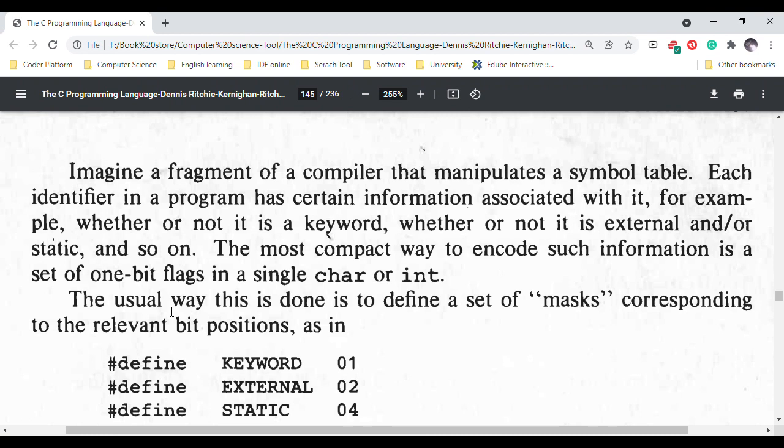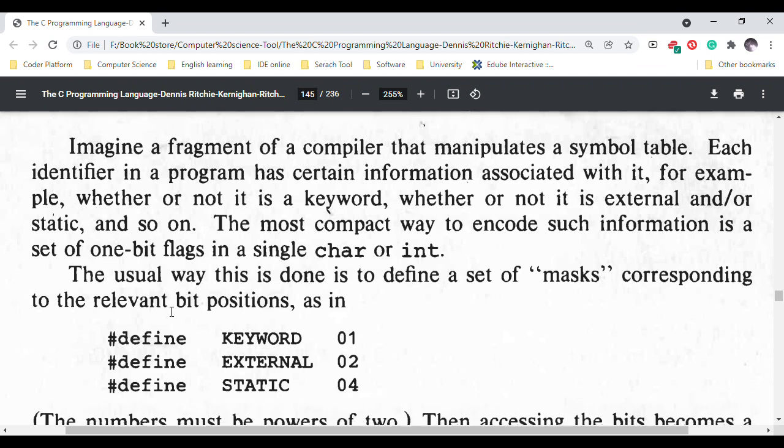Imagine a fragment of a compiler that manipulates a symbol table. Each identifier in a program has certain information associated with it, for example, whether or not it is a keyword, whether or not it is external and/or static, and so on.